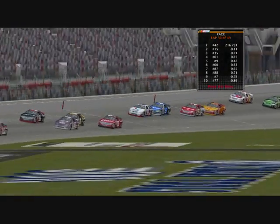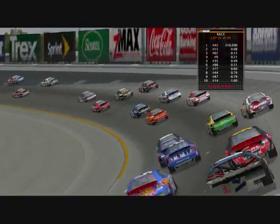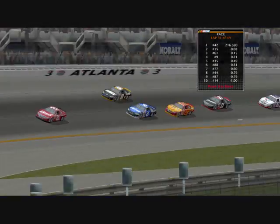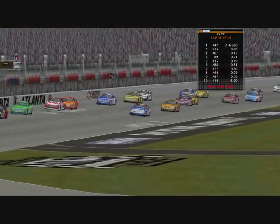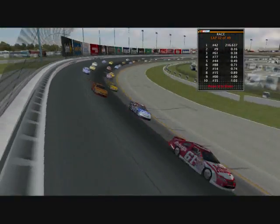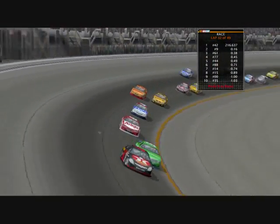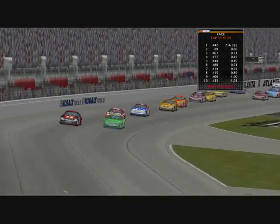Tom Gerrard — look at him! Where did he come from? Drew Austin is right next to him. Gerrard is stuck on the high side and Austin will pass him. Drew Austin needs to lead a lap and possibly get a top five, or possibly a top-three finish. Look at Lily Murphy now — fifth place in the points, running fourth, trying to get another top five. She runs good if she gets a top five, but then next week she doesn't do so well. We'll see what happens here.